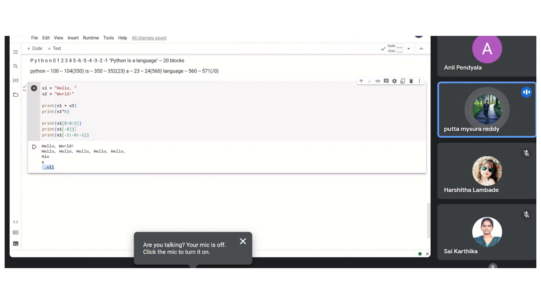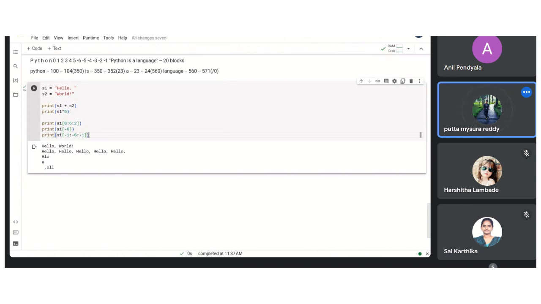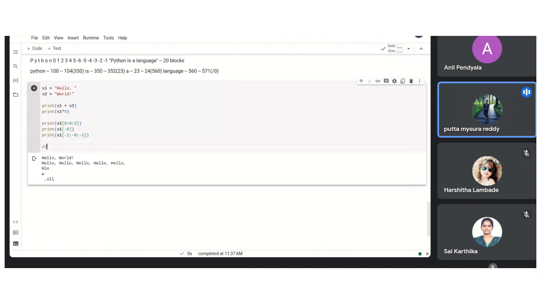Now there is one use case of this, which is a very brilliant use case. You might have heard about the palindrome problem whenever you are studying C language or anything. They will give a string as an input and ask you to check whether that string is a palindrome or not.